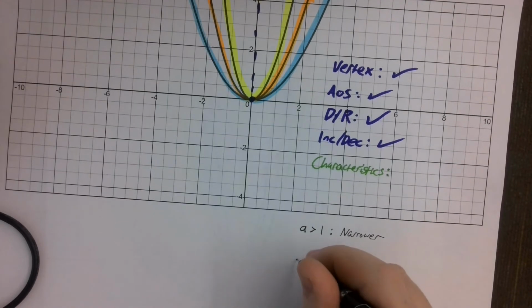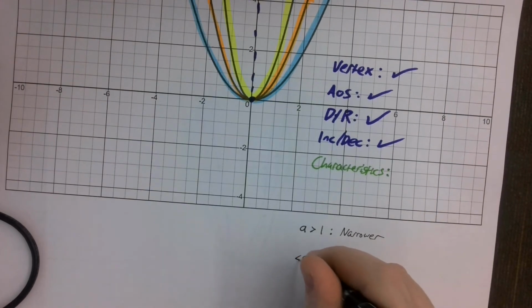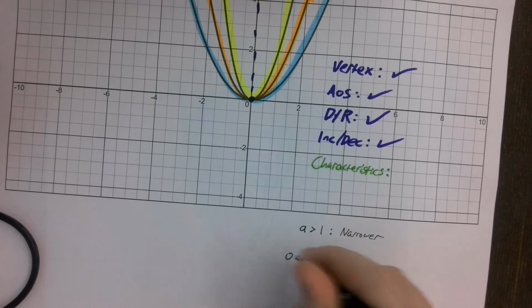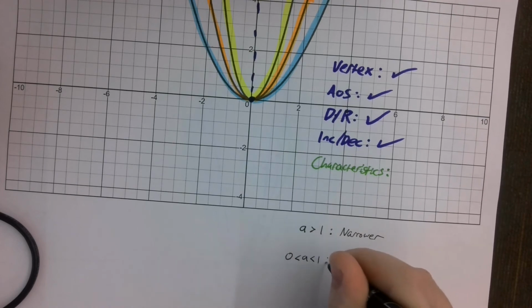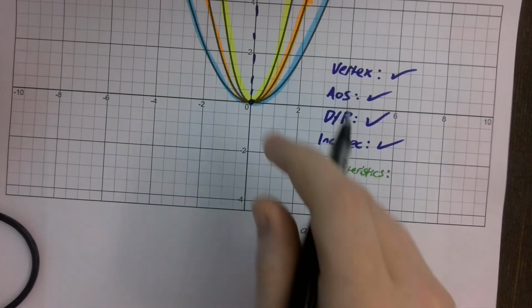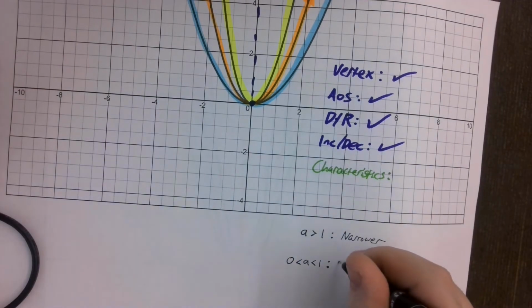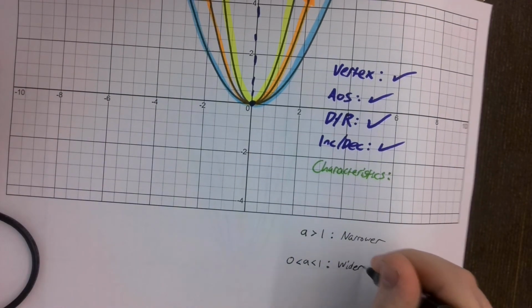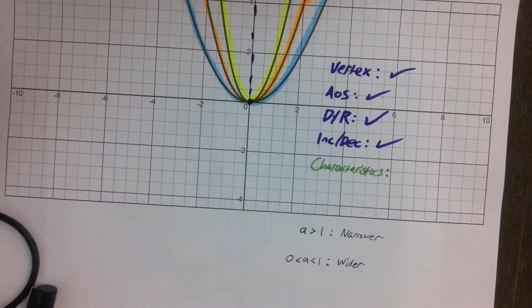If we have an a value that's in between 0 and 1, such as our fraction 1/2, it's going to get wider. So our a value changes how wide or narrow our graph is, but it keeps everything else the same. All it does is make our graph wider or narrower.